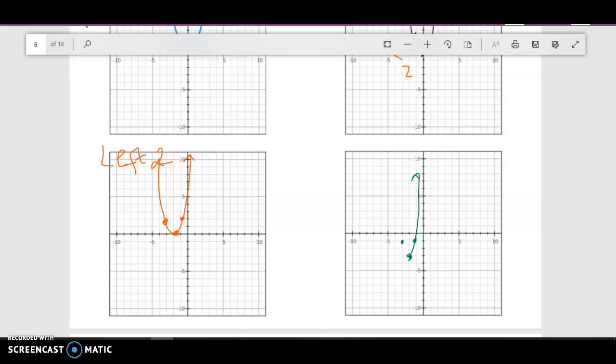So here is my quadratic, okay? Again, not a good picture, but this is my down 3, all right? And this is my final graph because all 3 transformations have been taken care of. Okay, so try to sketch that a little bit better on yours, but that's example 1.